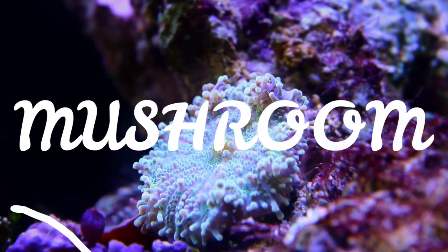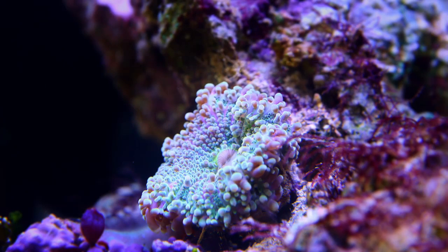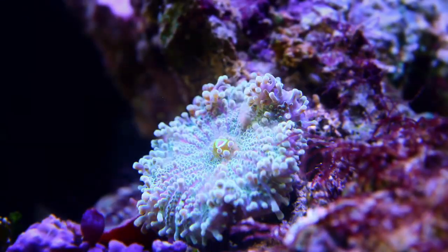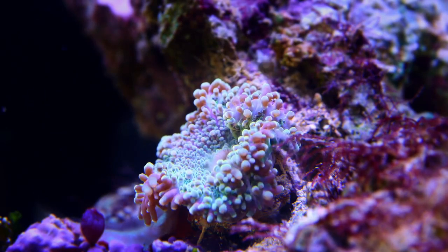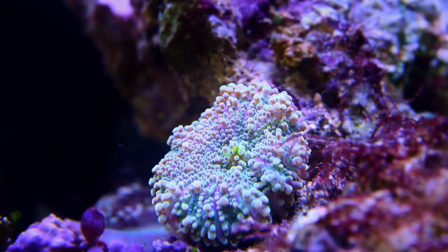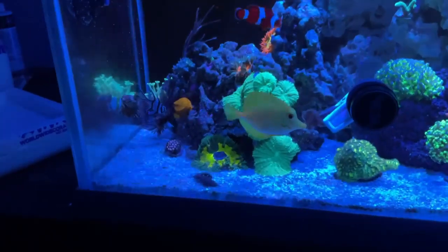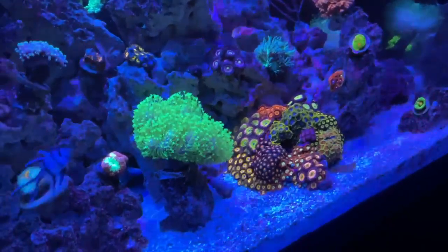Number three has to go to the mushroom coral. The mushroom coral can grow in about any environment in your tank. They don't need too much light, so keep them at the bottom of your tank. They pretty much like dirty water, so this is a perfect coral for beginners because we're prone to make mistakes — even I still make some mistakes to this day. They come in all different colors and sizes — green, red, blue. Go ahead and try some mushroom corals as your beginner coral.